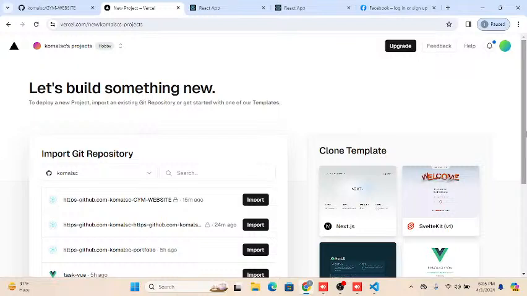Any question related to HTML, CSS, JavaScript, you can ask that as well.